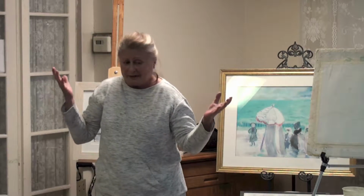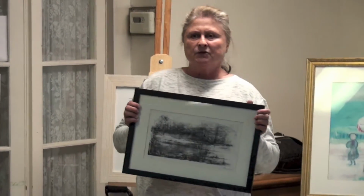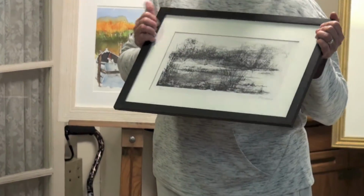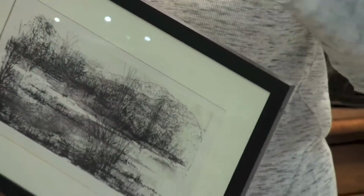There are many, many fine artists and watercolorists all in this room, and it's just something we all love to do. We love to paint. I started probably like everybody else. You drew as a kid, you grew up, you went to high school, you painted, you took art classes, you continued in college. What I started with in Suffolk County Community College, and then went to Florida Atlantic University to continue my studies, was etchings. Zinc plates with the acid and the grounds, and you need the press.